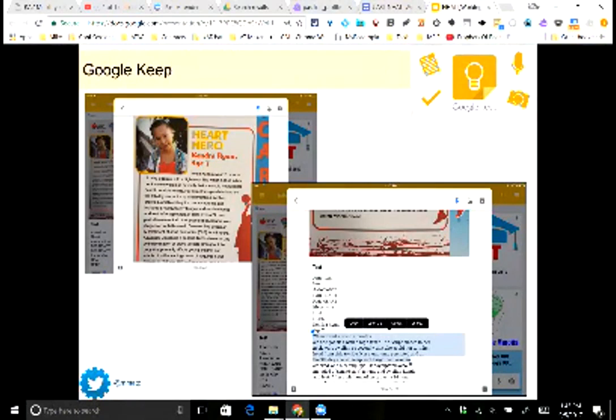So we mentioned it in the executive functioning webinar. We also talked about it in the reading webinar. But I want to highlight this one function, people. So with this one, in Google Keep, which is also a website, an app for tools that lives everywhere, one of its functions is the ability to take a picture of it. About how it does that is once you take a picture, it strips out the text, it will do the OCR. So now what I have is the ability to take a picture of a page from a book. It will show up in the note.